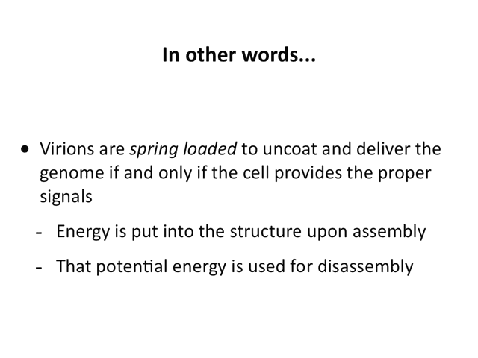And we'll see later when we talk about assembly, viruses are actually spring-loaded to uncoat the genome. But they do so only under the right signals. They don't want to release the genome when they're floating around in the atmosphere or in your digestive tract. They want to release the genome upon the proper signal. And that's the same signal that gets the virion over this energy barrier. So when we assemble virions, we put energy into the structure. And when we uncoat, that energy is used for disassembly.